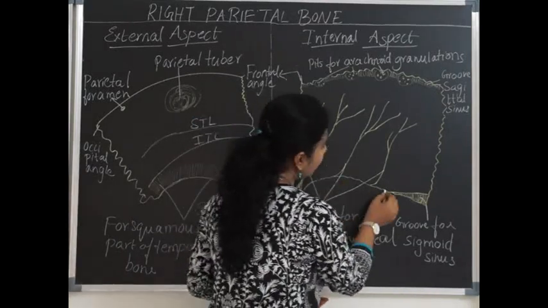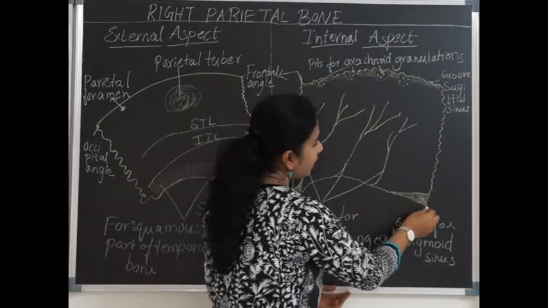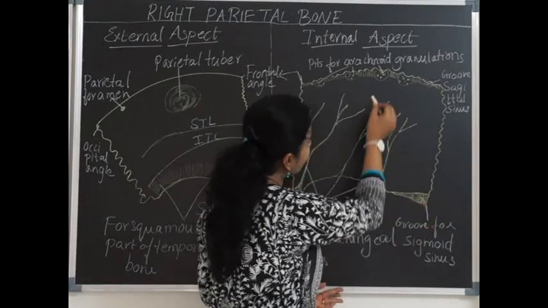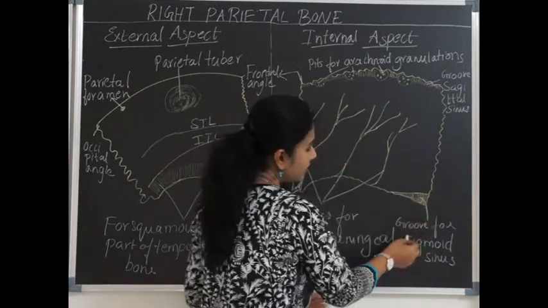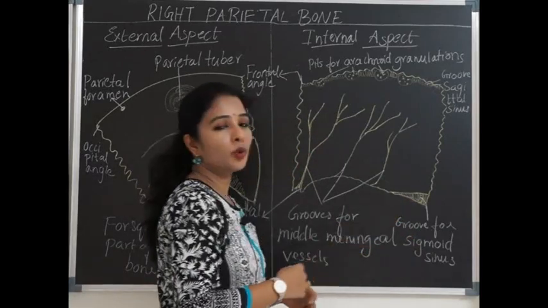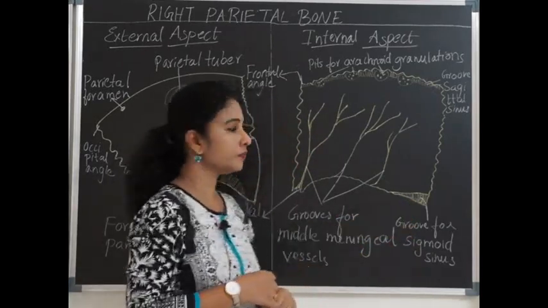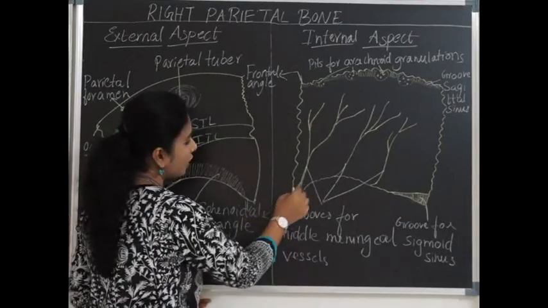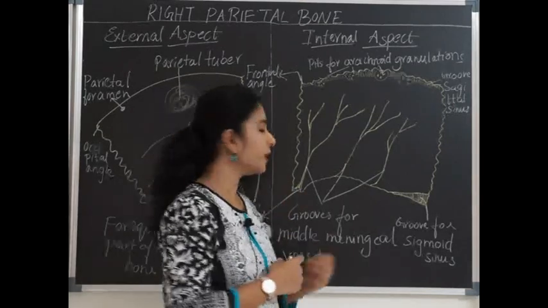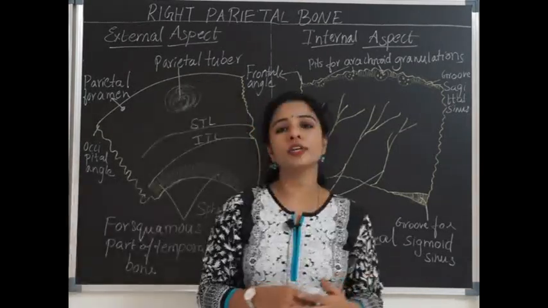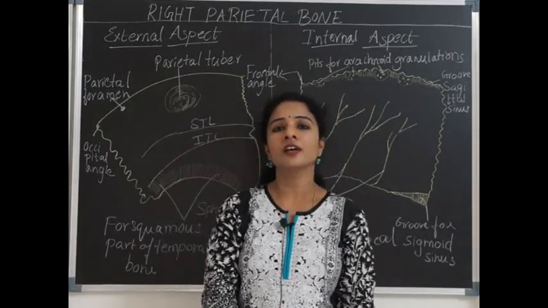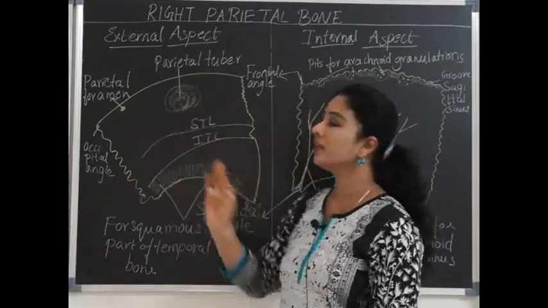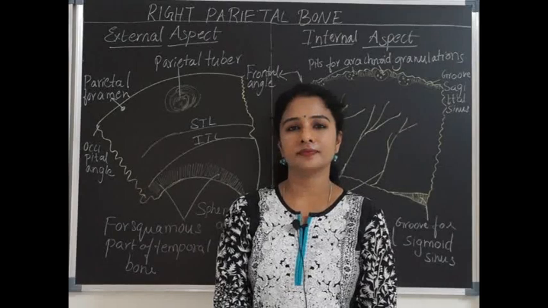On the inferior border, near the posterior inferior angle, on the internal aspect, there is a groove for the sigmoid sinus. Part of the sigmoid sinus is lodged in this groove. The projection antero-inferiorly is called the sphenoidal angle, which is a little prominent and is also called the sphenoidal process. The bone gets ossified by membranous ossification, and ossification begins at the parietal protuberance and spreads in all directions, leaving the angles to ossify last. Hope you like this session.